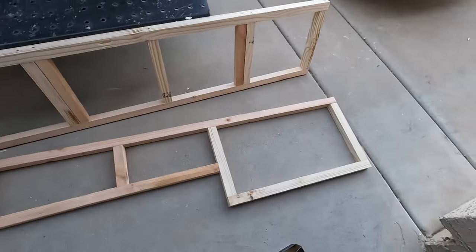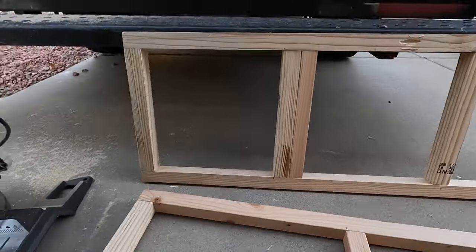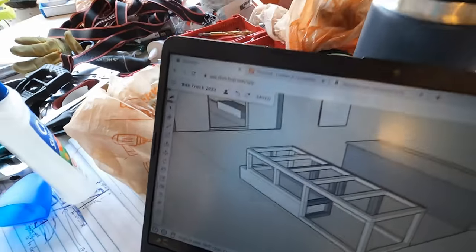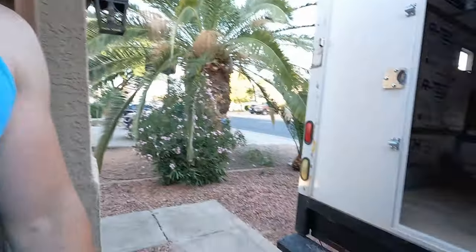I am almost out of screws, so we'll see how far I get — we'll be finishing up tomorrow anyway. I had exactly enough screws to get that last piece put together, except there's a measurement wrong because it's warped. Since I have no more screws I'll go get some, but I won't have much daylight left, so instead I'm going to get all of these cross pieces cut so that way tomorrow everything is ready to go. Fast forward to tomorrow and we're back with a whole bunch of screws.